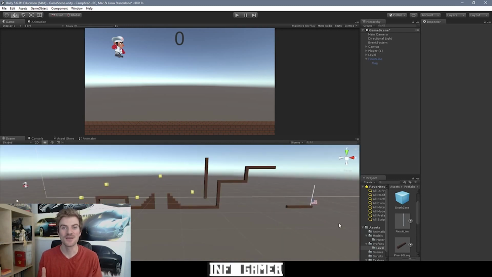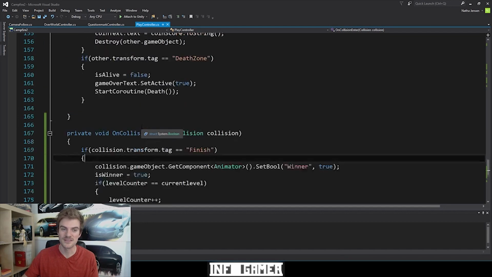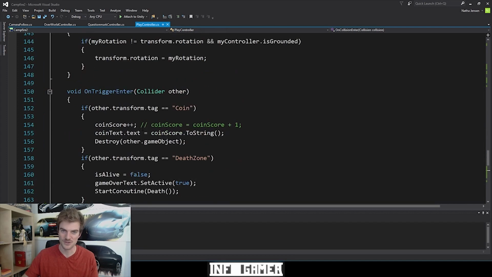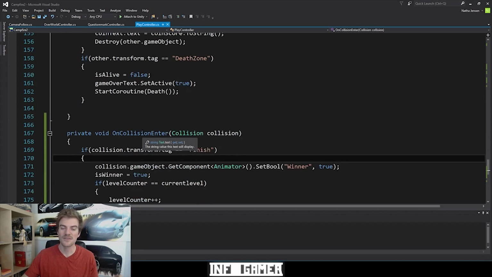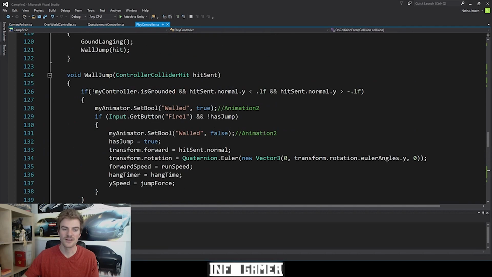Now we're super close to hitting play, but there's one thing that we need to fix. I've been telling you guys something wrong, and I just realized it. Let's go back to our player controller script. We've been putting everything for this video inside the onCollisionEnter function, which I thought would work considering that we're using an onTriggerEnter function, which is working just fine. But it turns out that because we're using a character controller component and not a rigid body, the onCollisionEnter function doesn't work. This makes me kind of sad because I was wanting to use the onCollisionEnter function because it only executes once when two objects collide with each other. But it turns out that we're going to have to use the onControllerColliderHit function.